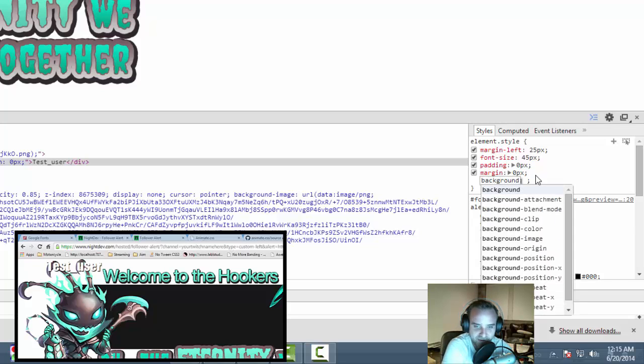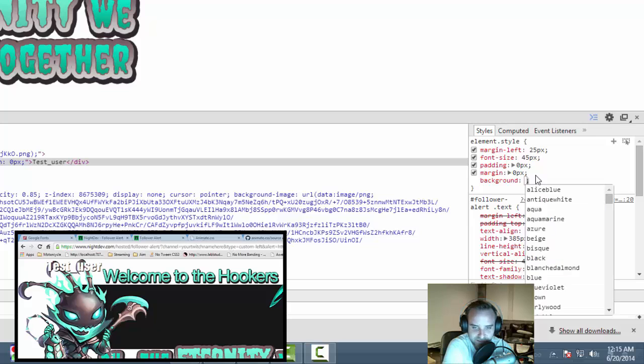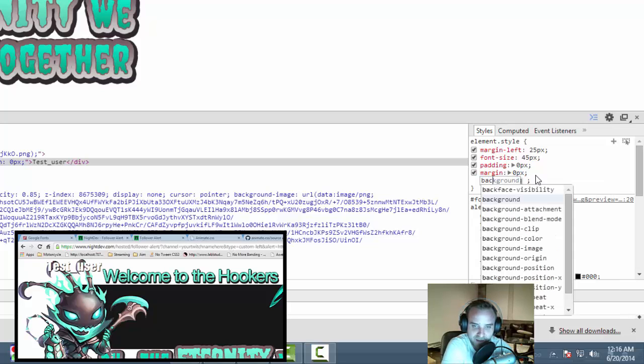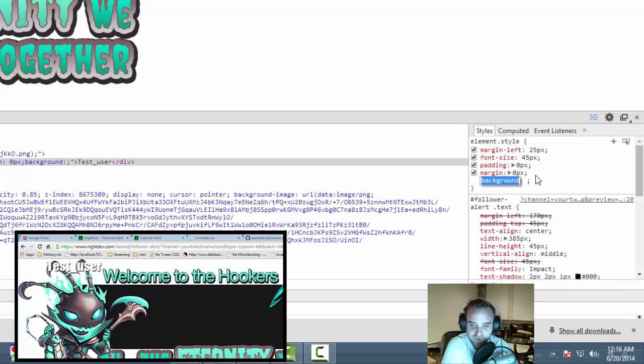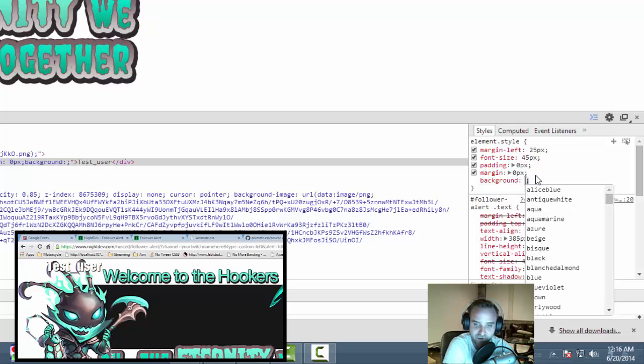So background colon, and I'm moving my cursor over like that to start past the colon by hitting tab when I get to the word that I want. Let me show you again. Background, and I can hit tab, or I can do background colon, and it'll move me automatically.